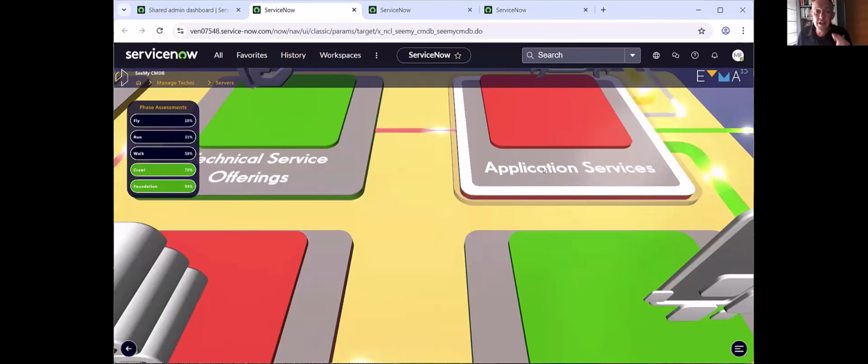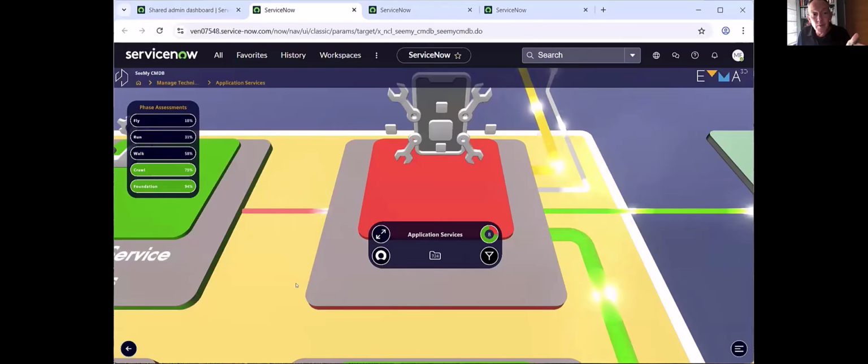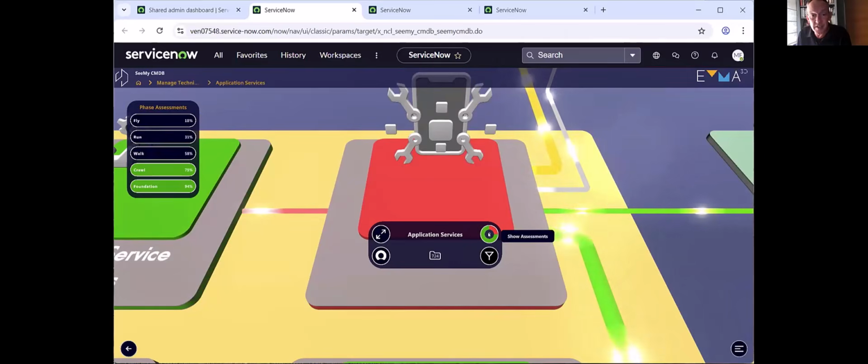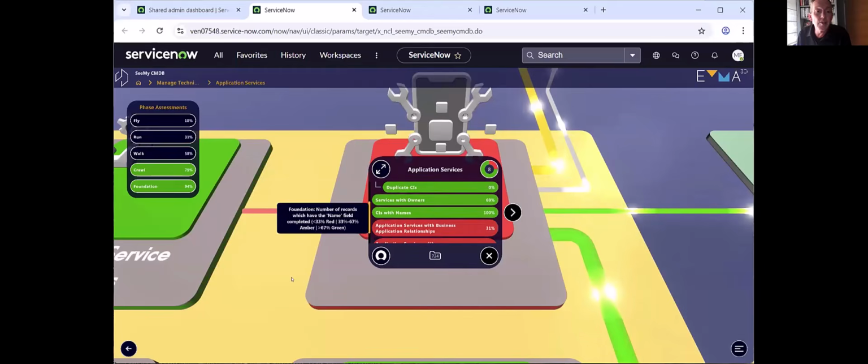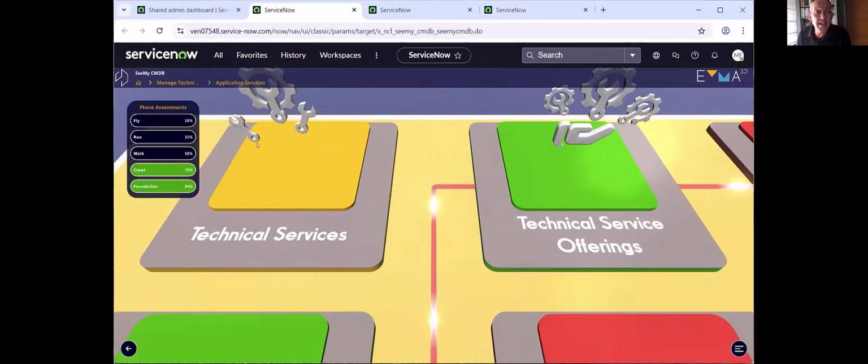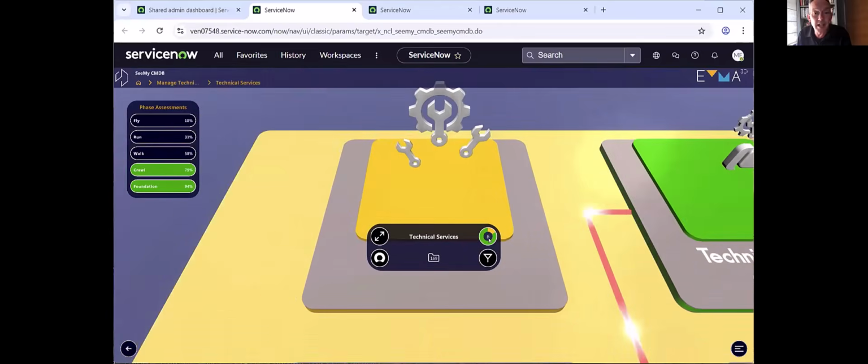I could just carry on in vanilla CSDM maturity, and I might say the next thing after I've dealt with my duplicate CIs and my hardware CIs with serial numbers missing in the server table is to go to application services and take a look at what the problems are there. They're down here. And then also after that, I might go over to technical services and see what the problems are there.